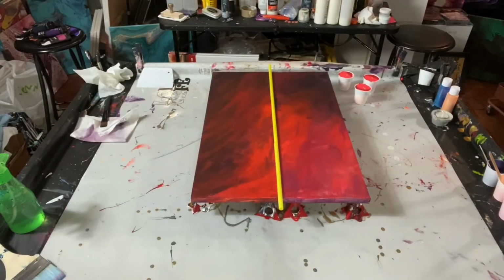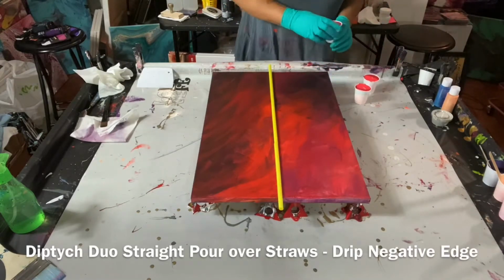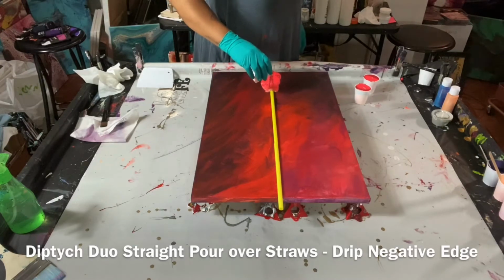The colors here on the canvas were blended from neon red, neon orange, a pearl red, pearl purple, as well as a gray and purple.